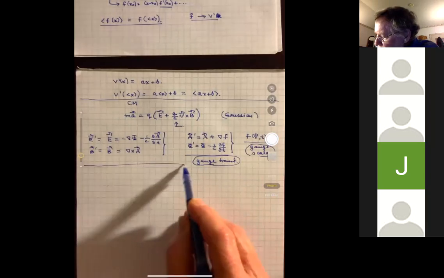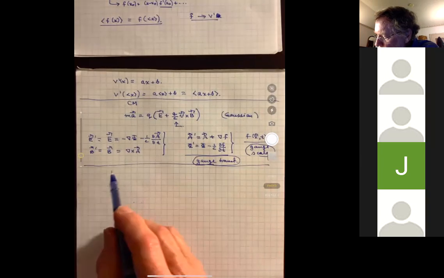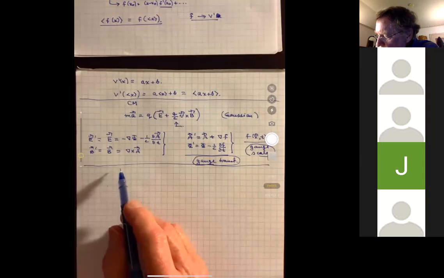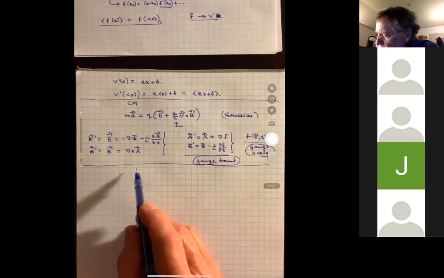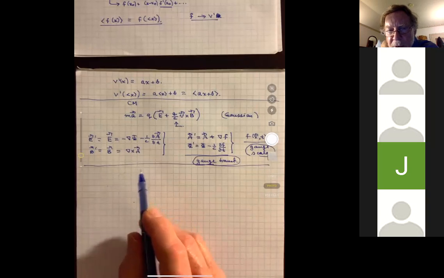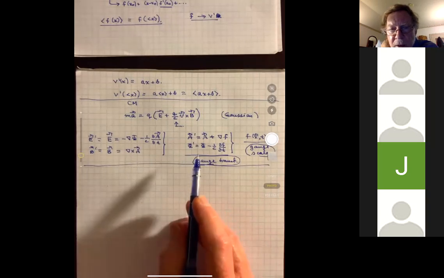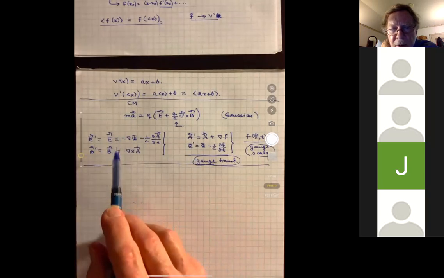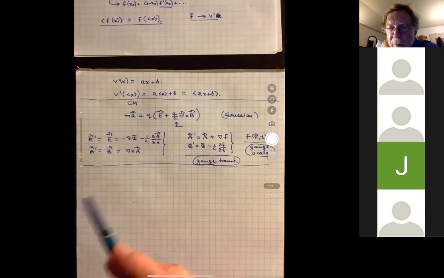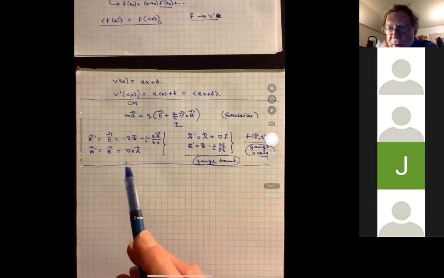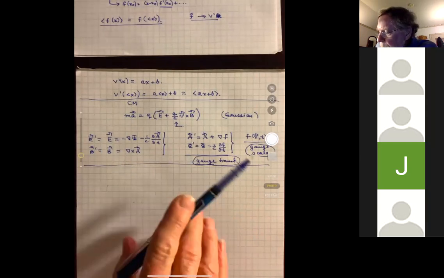Okay, that's all I want to say for tonight, but that's a lead up into where we'll start in the next lecture, which has to do with the fact that in classical Lagrangian and Hamiltonian mechanics, as well as in quantum mechanics, it's necessary to use the potentials in the Hamiltonian rather than the electric and magnetic fields, and we'll see some of the consequences and ramifications of that fact. All right, so that's all for tonight.